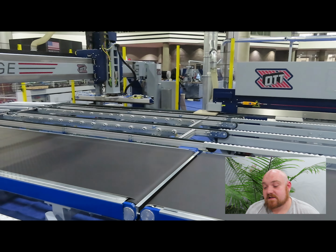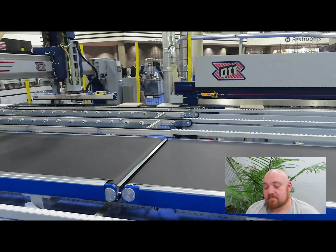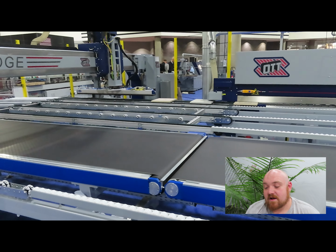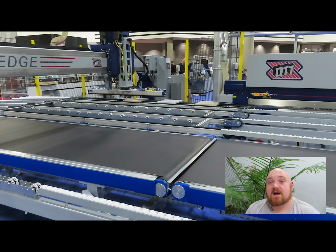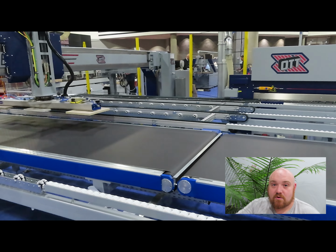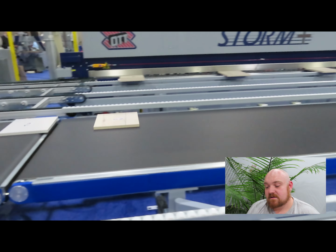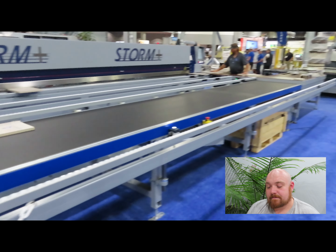Here, take a look at the video I've taken here. The return bear, see it stopped those pieces so that when they're small enough it'll grab 3 at a time, or if they're bigger it'll grab 2 at a time, or it could also rotate bigger pieces to send back to the operator. That was just interesting that it would stop them.